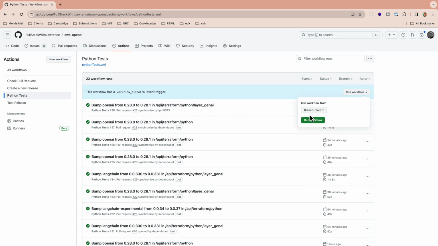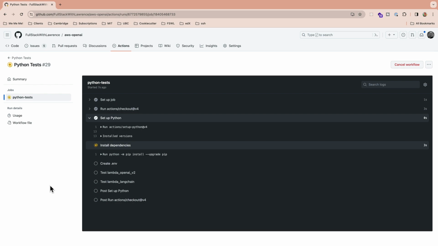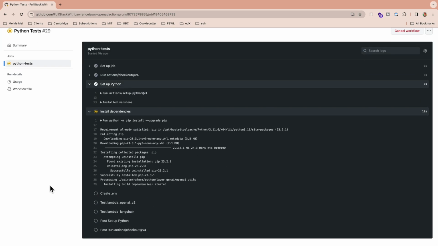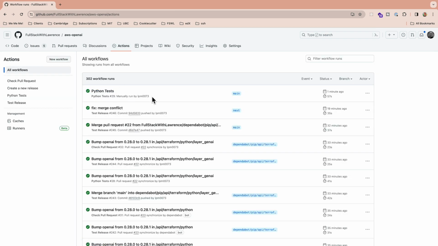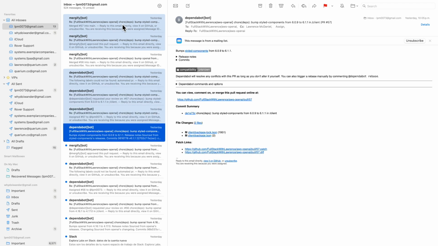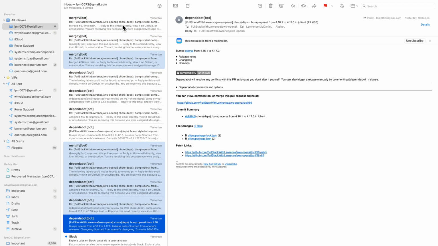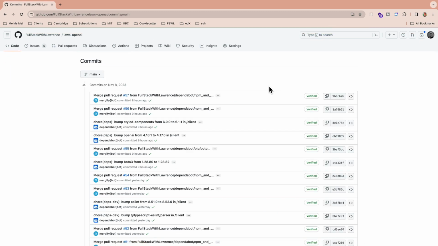Okay, so last thing, it'd be nice to see the Python test actually working again, and so we'll invoke those manually right now and cross our fingers. And, looks good! We're wrapped up. Alrighty, so fast forward one day, and we contrastingly can see what a regular day is supposed to look like. Some emails about new versions and merged PRs, a dozen completed GitHub Actions jobs, and some new commits in the main branch. And there was happiness and joy all about the land.